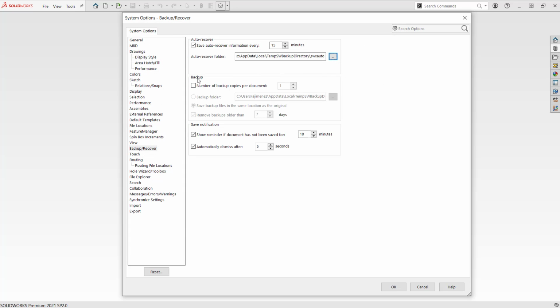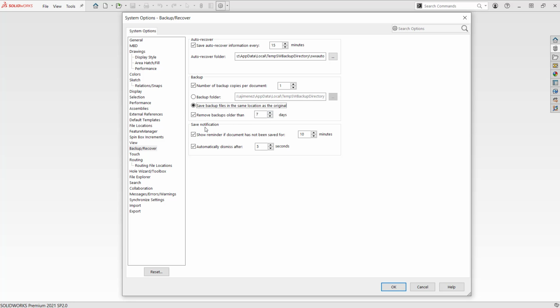And then we also have the ability to have backups. So if you have this on, you can specify how many backups you want. And these are going to be backups of your file. So let's say in a scenario where your SOLIDWORKS crashes, like it did on me, or you have a corrupt file, you will have backups. This is the default backup folder where you'll find the backups. And you can also change that location here, or you can have the backups be saved to the location of the original, which is nice. You also have the option of having those backups removed after so many days that you can adjust here.